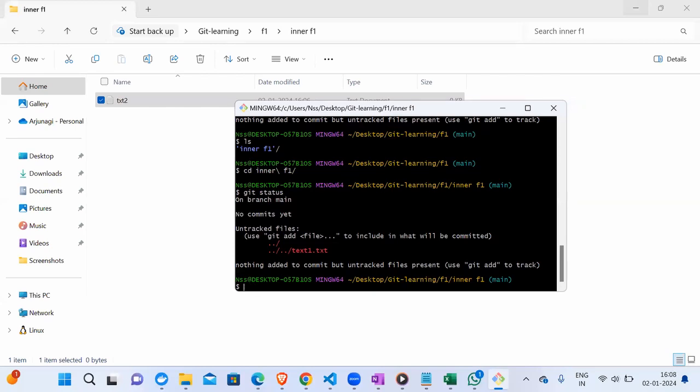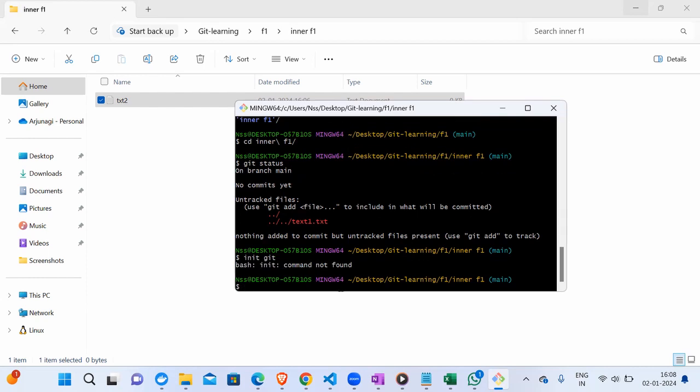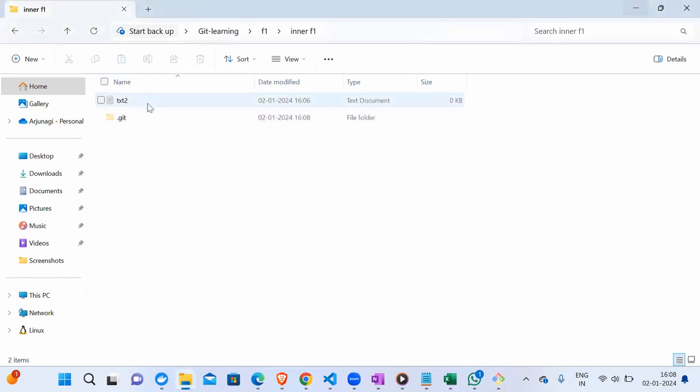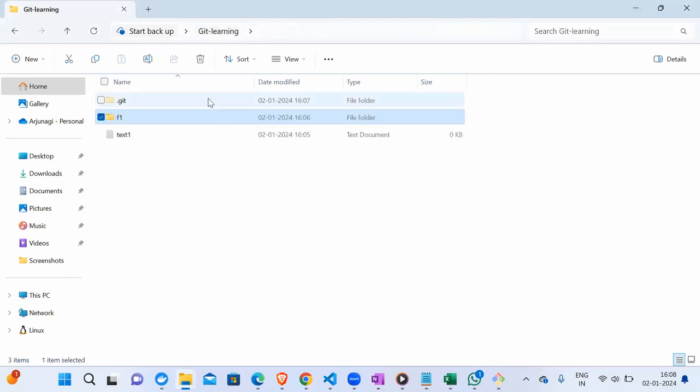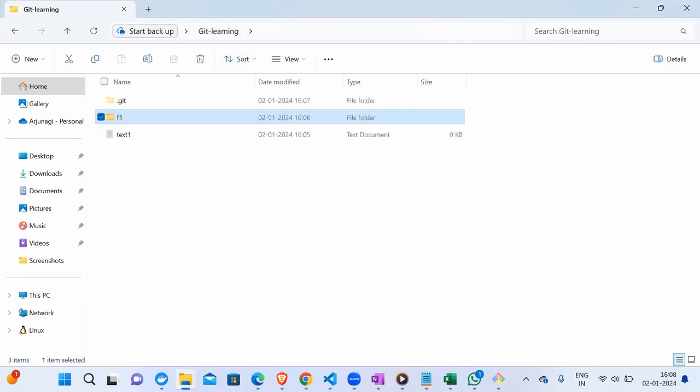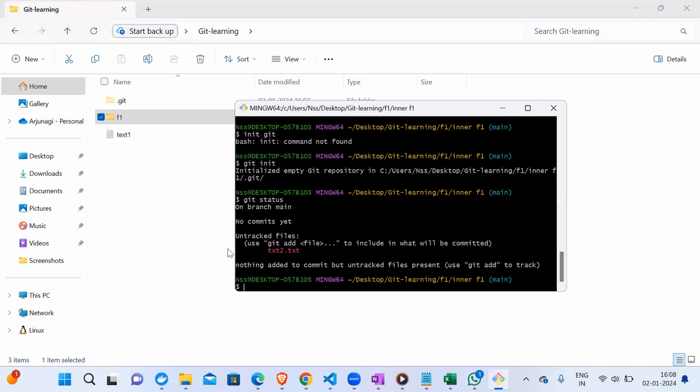I would say don't do git init inside a Git repository. This repository has already been tracked by the outer repository, so it is highly advisable, don't do it.